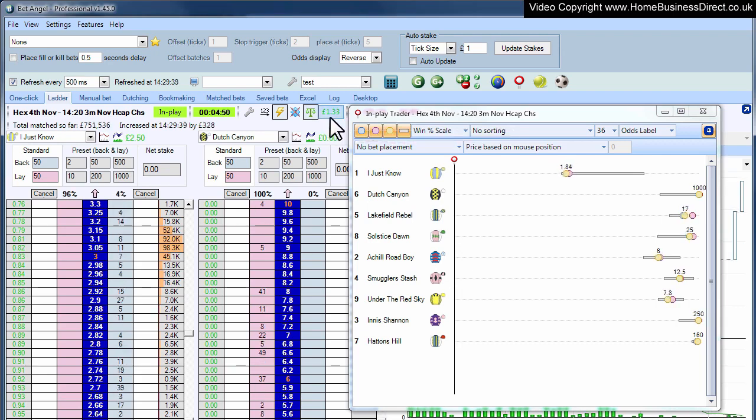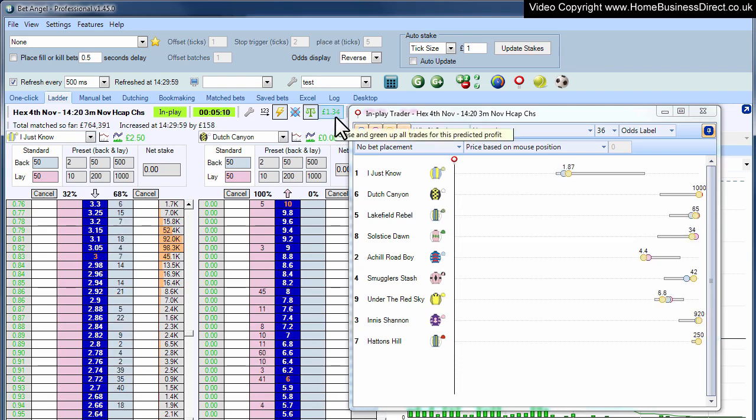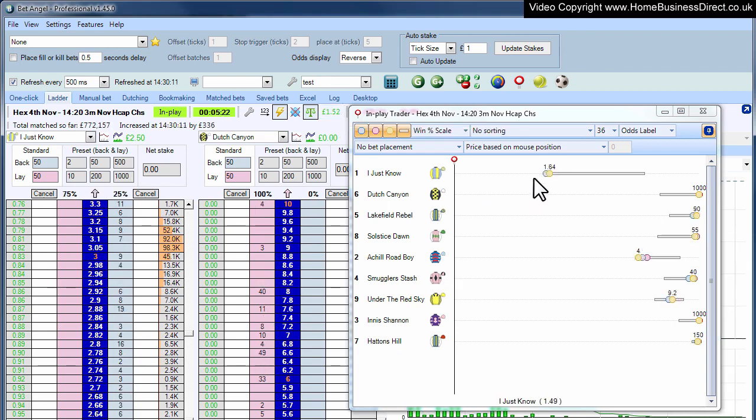So I can now decide, if I wanted to, I could cash that out now and still make more profit than I would have done scalping, even if the horse still loses. So it's very useful to see. The horse is getting closer to the winning line, so my profit's going up. Now that doesn't mean it's going to win, but it's still more profit than I had made if I'd cashed out during the scalping stage before the race started. So now I'm in a higher profit position. So I could click this and cash out and make more money than I would have done scalping, even if the horse still loses, which is very useful to know.